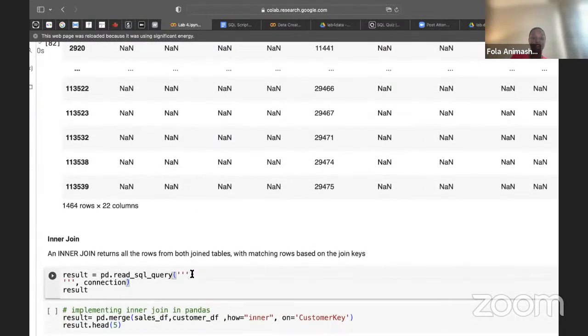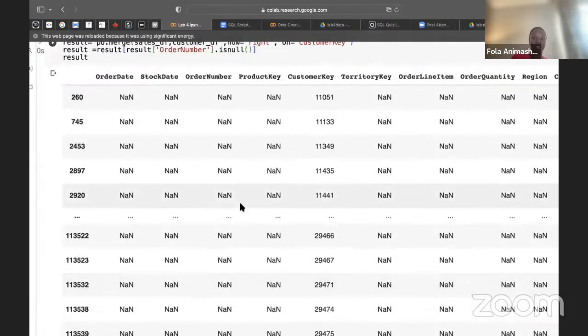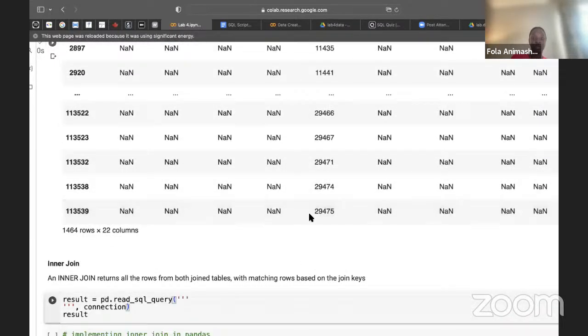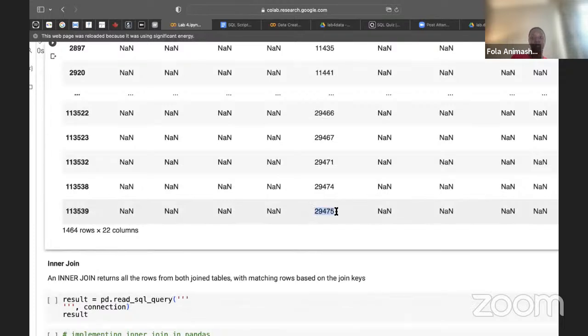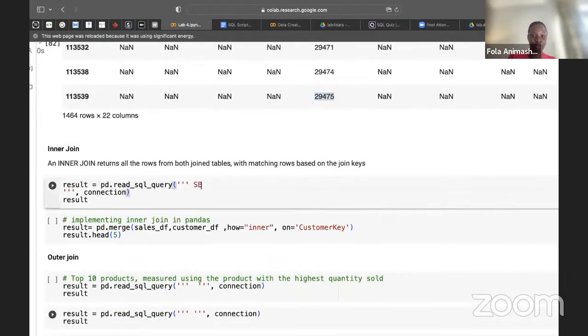They have to have matching values, meaning that you can find the keys in both tables. So for example, if we're checking for this customer ID and doing an inner join for the customer table and the sales table, this key must exist as a customer key in both the sales table and the customer table. So just going to go through that quickly.